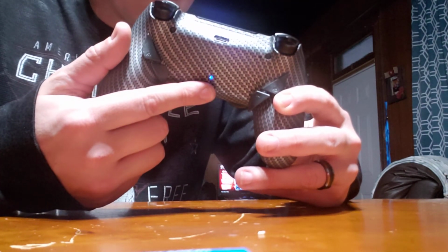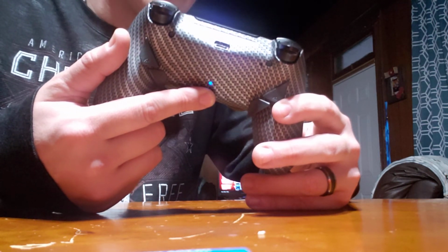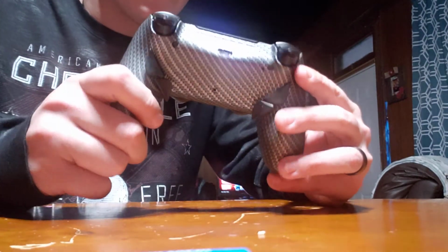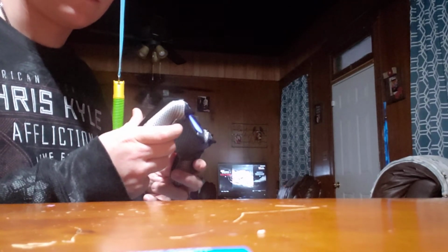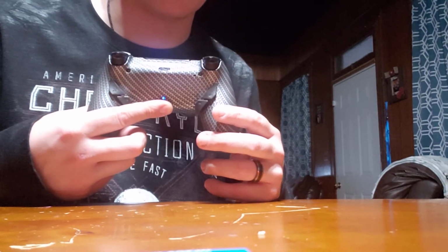So you can turn it on and off however you want. Obviously, I turned it on with the button method, turned it off with a sensor. Now, if you can see, it's not starting a match. It's not going into the menu. And it's the same with an Xbox controller. I just don't have an Xbox here right now.